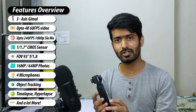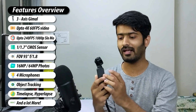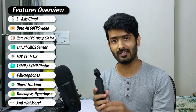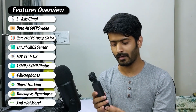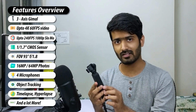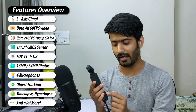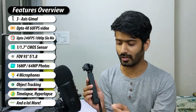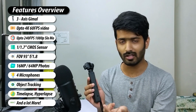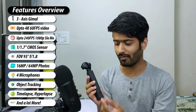It has 4 stereo microphones. So one is at the front, 2 at the side, and 1 at the back for better mic reception or better audio quality. And the do-it-all handle which comes in the creator pack enables you to connect this device with your phone wirelessly. Also, this do-it-all handle helps you to connect a mic input over here, so you can directly insert a 3.5mm jack lavalier microphone or any microphone which has a 3.5mm jack.